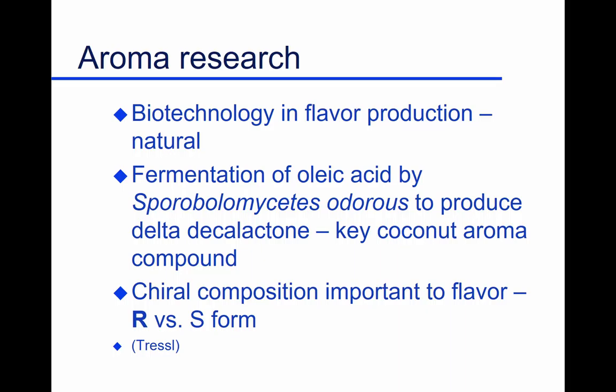And so a lot of the effort goes into trying to get nature to produce, well, not nature necessarily, but produce things in a natural manner. And fermentation's one of those. So what this one looks at is fermentation of lactic acid by a particular microorganism to produce delta-decalactone. By the way, this compound costs about $1,300 a kilo by fermentation, by this process. I can buy it for about $40 a kilo if it's made by man.